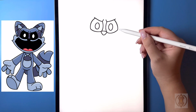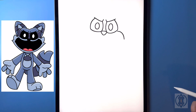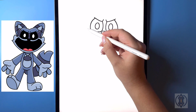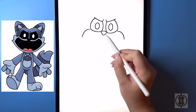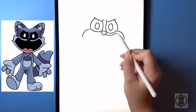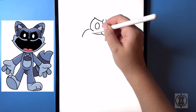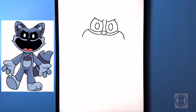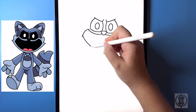Now let's come down and draw in the mouth. So on the right-hand side, we're going to draw in a curved line from top to bottom. We'll flip over on the left-hand side and replicate that. In the center of the nose now, we're going to curve this line around and then up. And then we'll do the same thing over on the left-hand side. Let's close this off on the bottom now with a curved line from left to right.